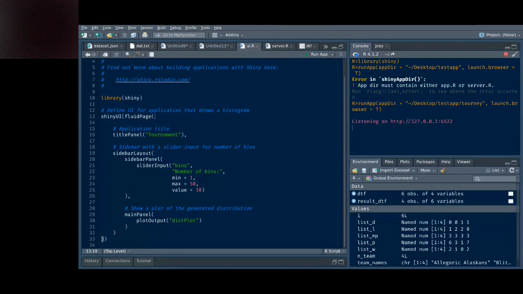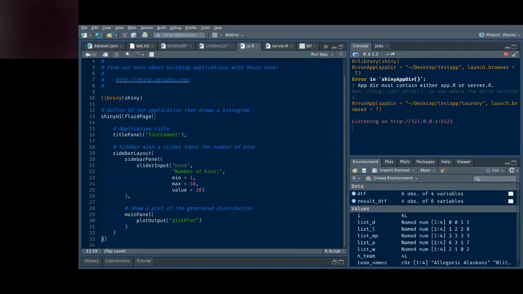What do we get, right? This is a simple app about plotting a histogram dynamically, right? This is what you get. So this is a sidebar. This is the main panel, right? Basically all the input widgets you can place on one side of the screen, and the output gets shown on the right hand side of the screen.